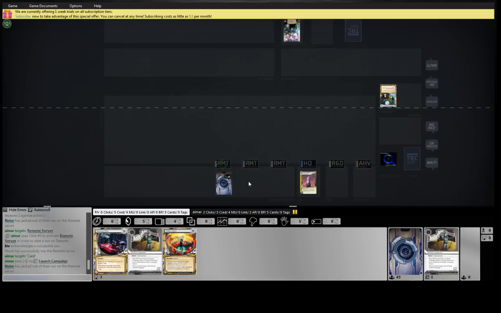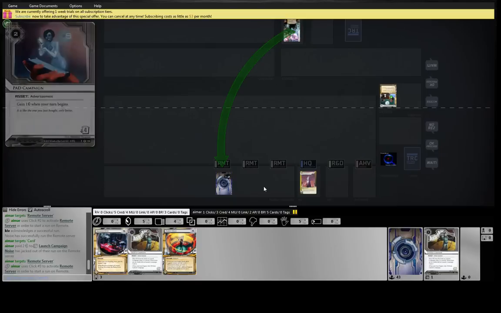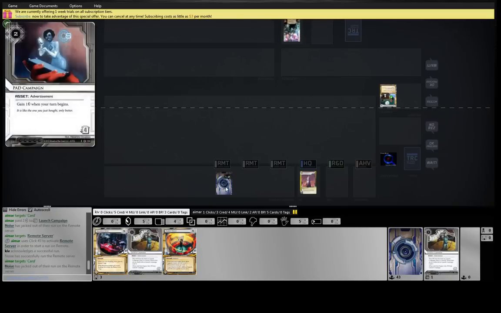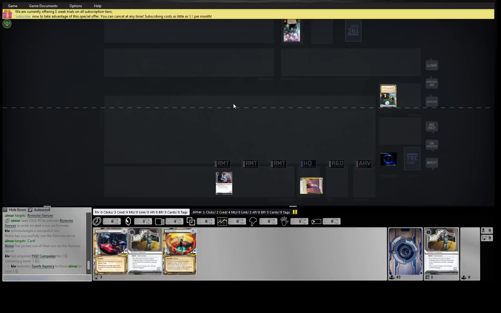Yeah, I think you gotta trash that. I think you just have to. Now he can not actually trash our pad. Should I res this now in case he has daily casts? I'm gonna res it now, just in case he has daily cast in his hand.